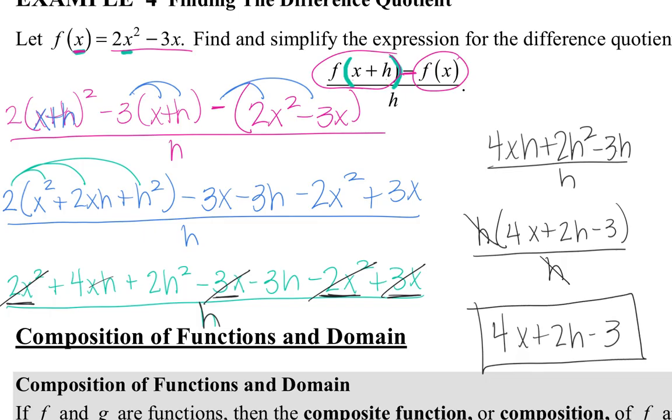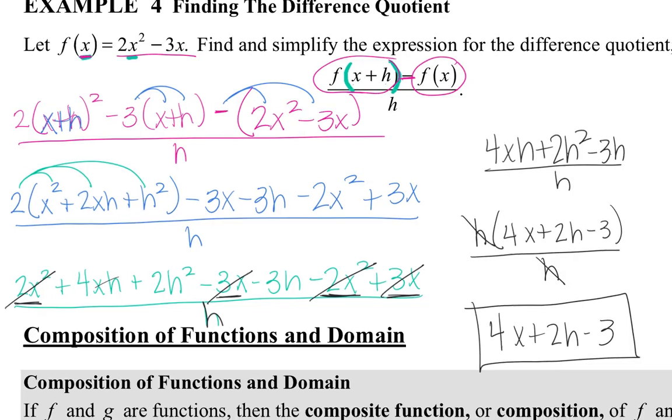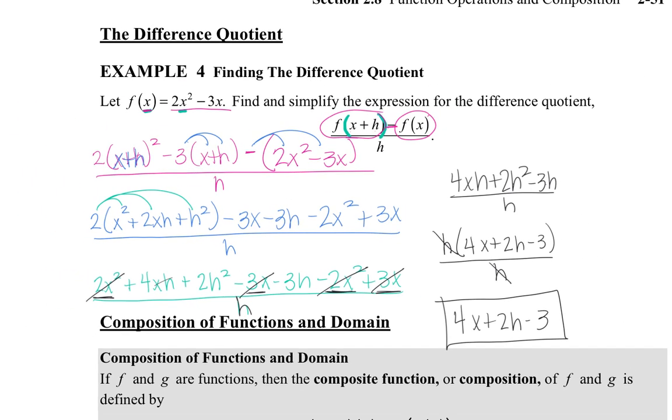So that is how it works, and it will follow the same pattern over and over. Anytime you have an x squared and you have to plug something like this in, it's going to follow this rule right here. So make sure that you have that written down. So it says find and simplify the expression for the difference quotient. So we used this function, we used the difference quotient, and this is the answer when you're done.